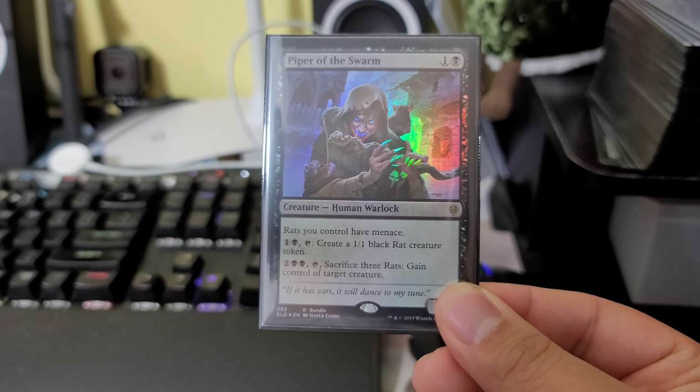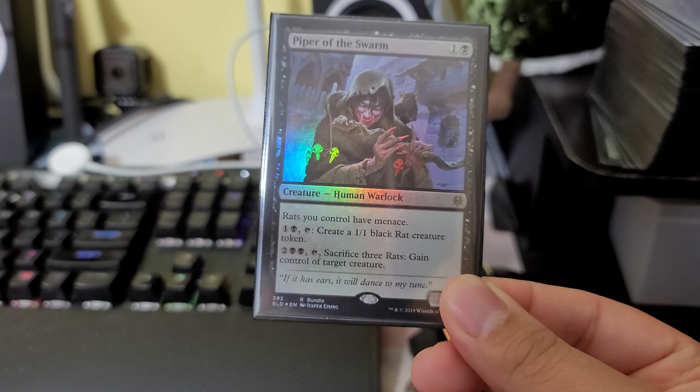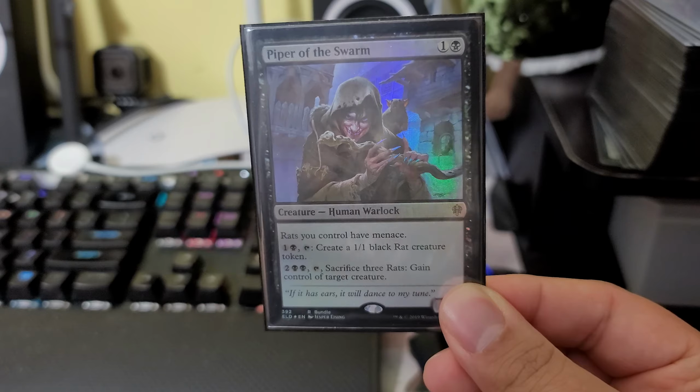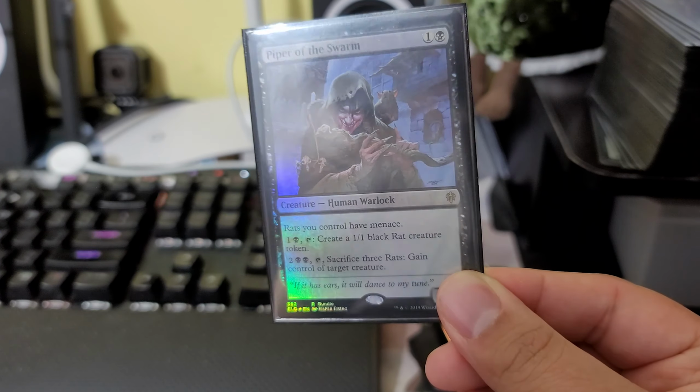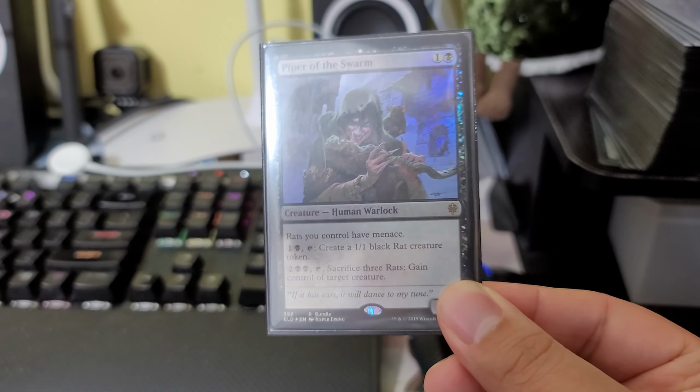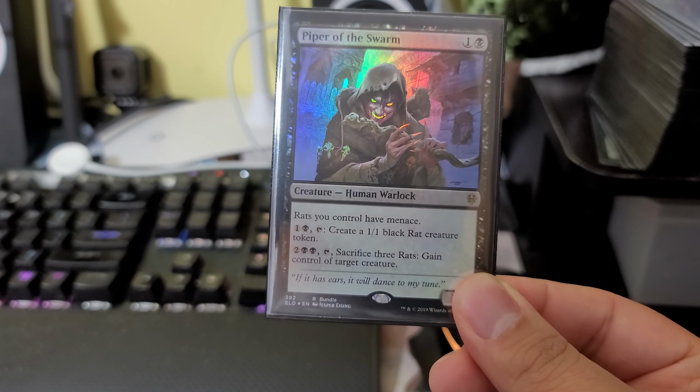Pretty nasty, right? It gets better. Got some mana to burn? You can pay 1 and a black and tap the Piper to create an additional 1/1 rat. Want to create some even more chaos? Tap the Piper and pay 2 and a black, and sacrifice 3 rats to take control of any target creature.